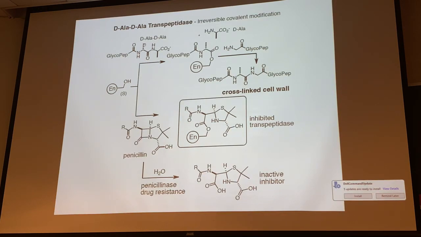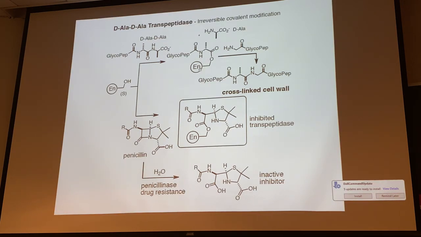And we'll say more about that when we get to peptides and amino acids. But the enzyme here is called a transpeptidase, which actually has to interact here and break open this amide bond right here. And this is an enzyme, so it can do that at room temperature, and it initially forms an ester with the enzyme. So it's a covalent linkage to the enzyme.